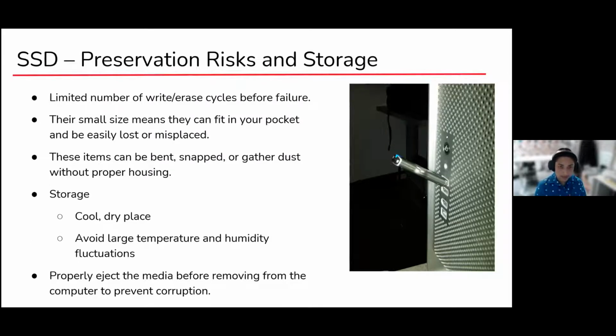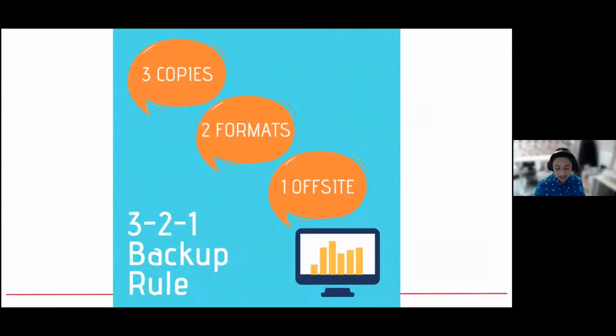But when it comes to general preservation rules and ensuring that you have access to your data for, I like to say as long as possible, because forever doesn't really exist with digital copies, be sure to follow the 3-2-1 rule that every digital preservation person and IT person kind of touts. So this just means you want to keep at least three copies of your files, and you want to store your files on at least 2 different or separate devices. And lastly, to store 1 copy as far away from you as possible.